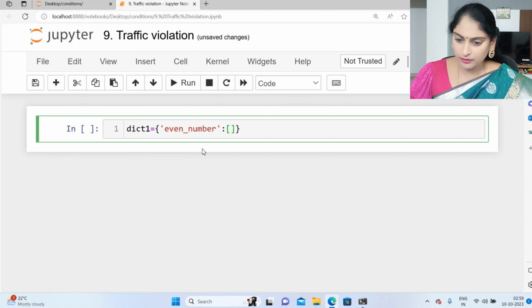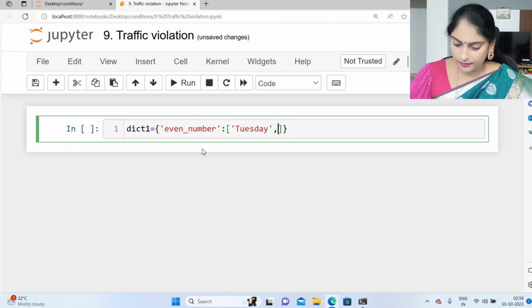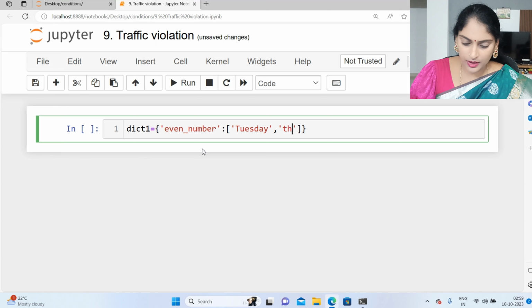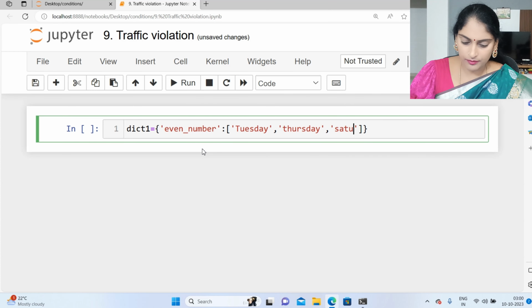Even numbers only in Tuesdays, Thursday, Saturday.